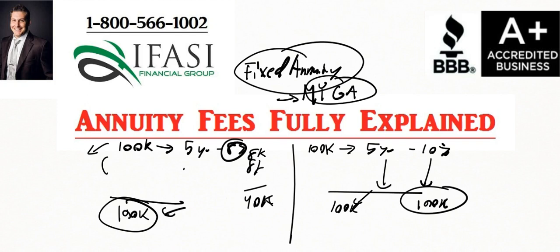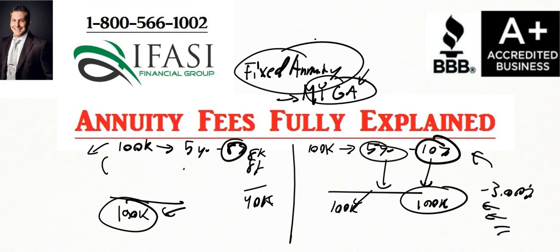Insurance companies said they could do a really good product similar to the bank CD concept, so they came out with the multi-year guaranteed annuity. Instead of 8% from a bank CD, a fixed annuity for five years might pay 10% — a better incentive. Since that point in time, interest rates have hit all-time lows. But when it comes to fixed annuities, some MIGAs — the ones I like to offer — do not have any fees associated with them. Right now a five-year MIGA is paying a little over 3%.